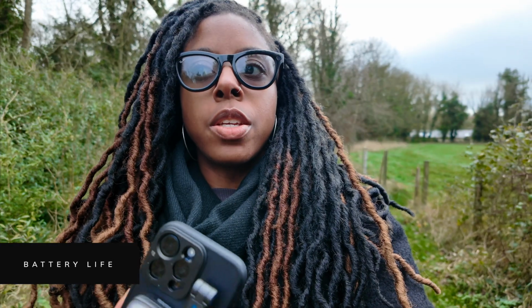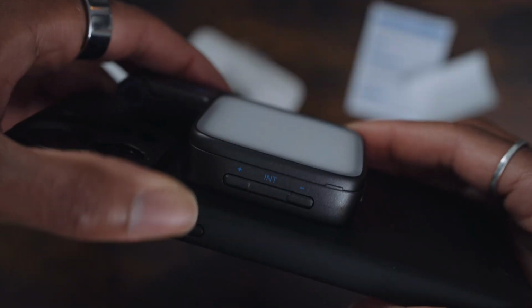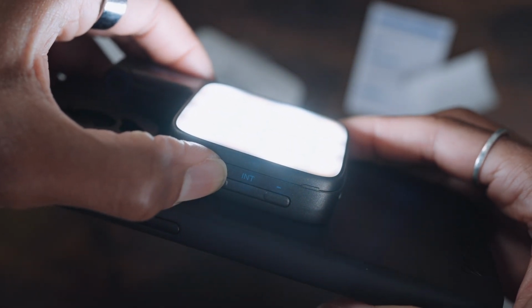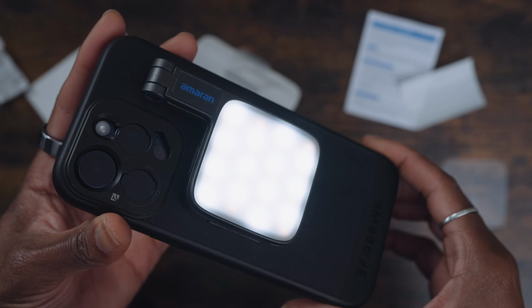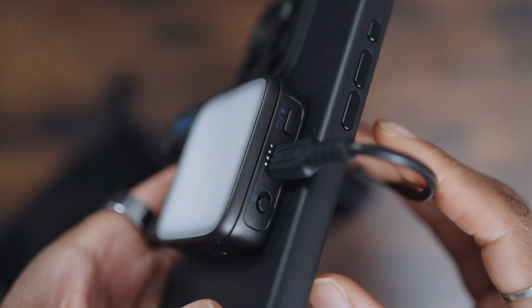Before I get onto the main features of the light, it's worth mentioning that with the 800 mAh battery, you'll get up to about 1 hour and 20 minutes when using the light at 100% brightness. But if using the light at 10% brightness, you get up to about 8 hours and 50 minutes of runtime. And so when it's completely depleted, because it also supports fast charging, it'll go from 0% battery to 100% battery within about 70 minutes.